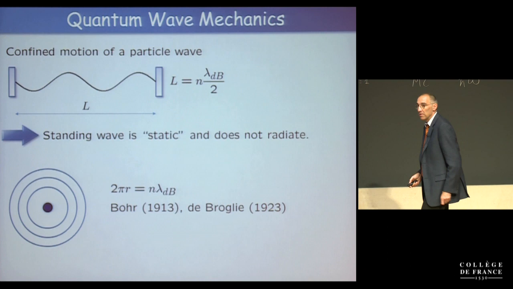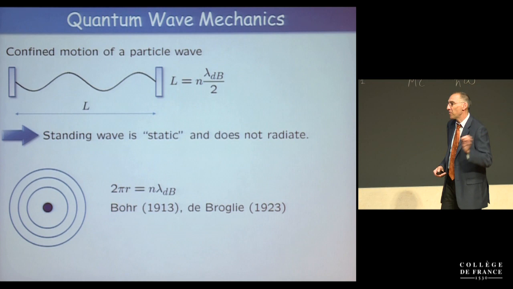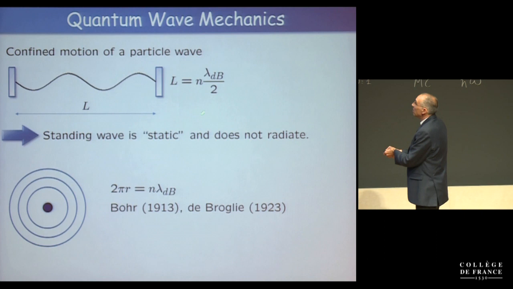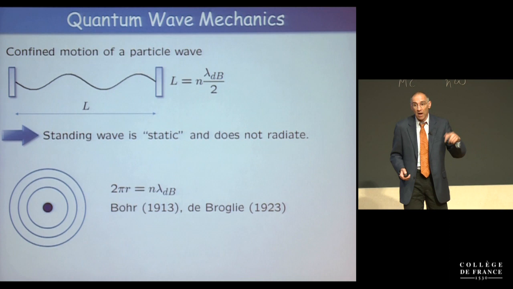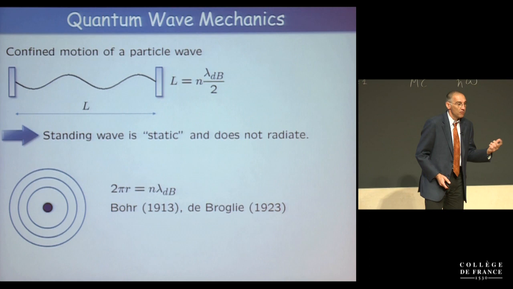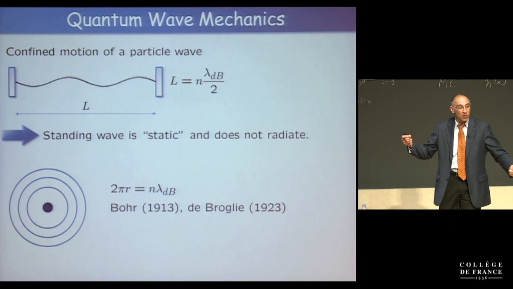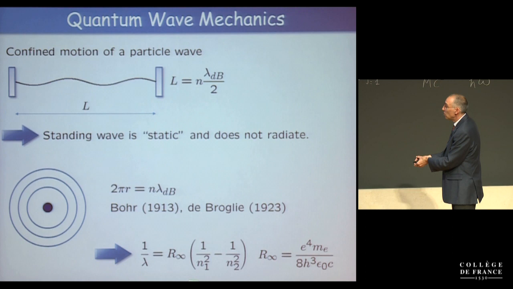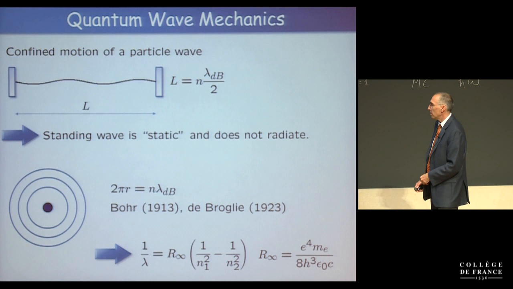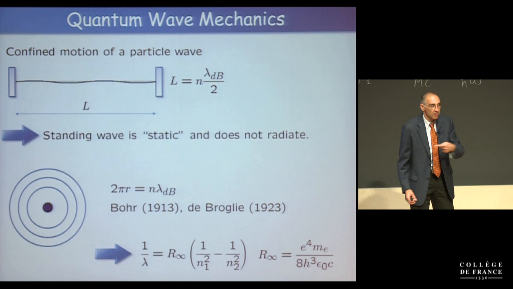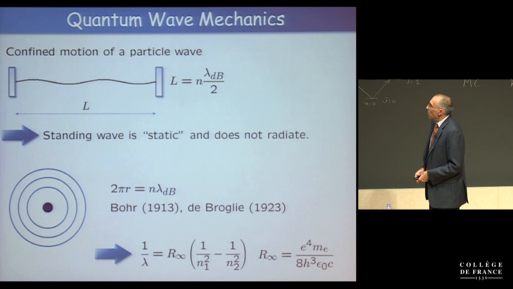This idea was put forward by Niels Bohr about 100 years ago, though he expressed it differently — he argued with momentum rather than the de Broglie wavelength, saying the momentum of these electrons must be an integer multiple of ℏ. He gets the same results. If you take this seriously and put in the attractive force between electron and proton and solve with this boundary condition, you get the Rydberg formula and even an expression for the Rydberg constant. This pops out from the simple assumption that the electron is described by a wave.